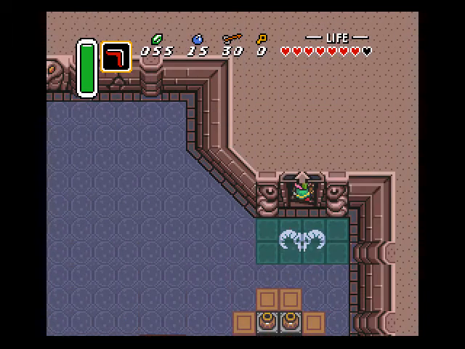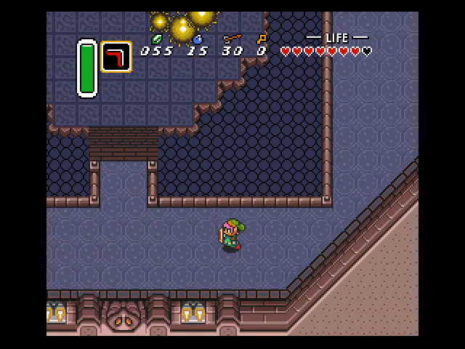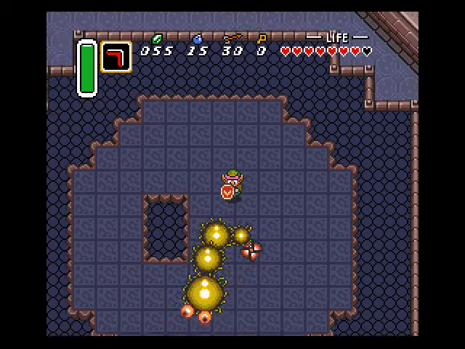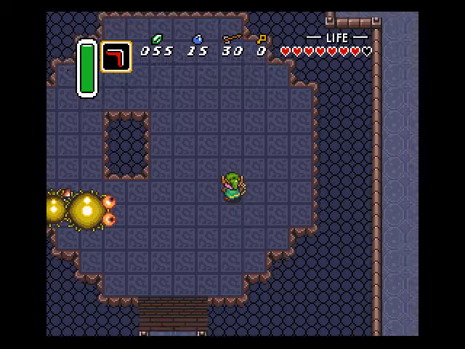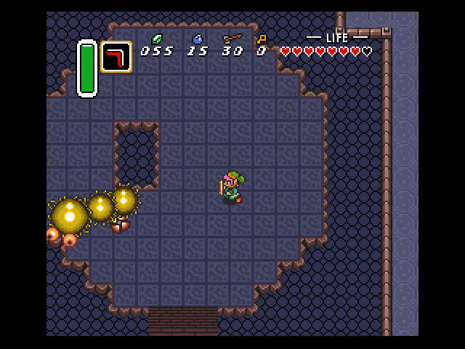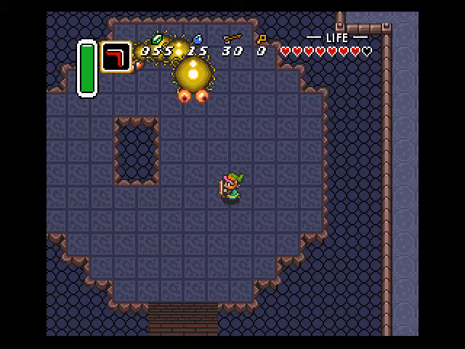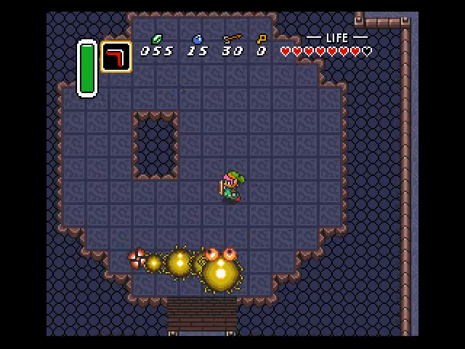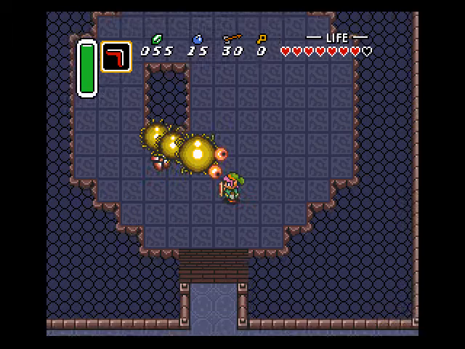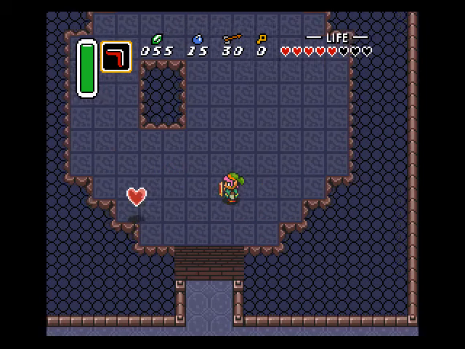Now we're gonna fight Moldorm, and this time we're gonna beat him. Here we go. Come on, you giant worm. That's one. Two. Three. Four. Five. Ah, man. Ah, got him. Oh, nice. Whew. That was a tough one, but we did it.